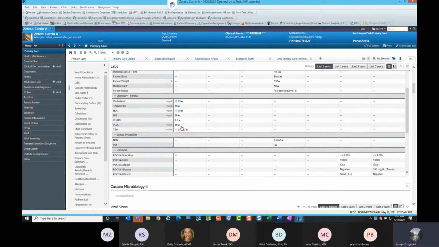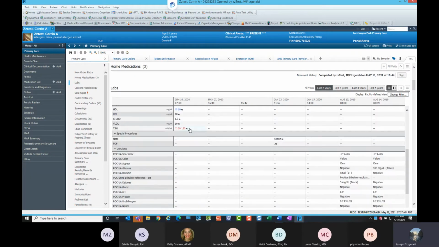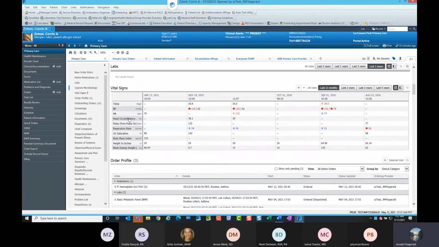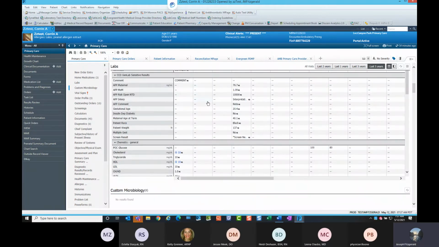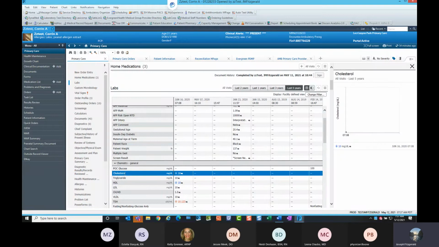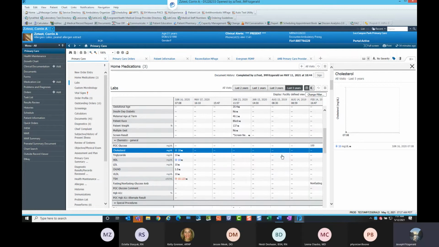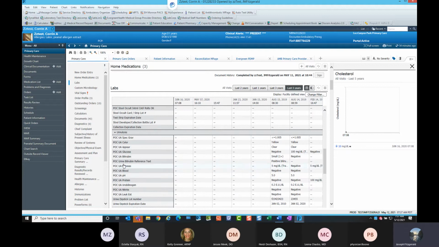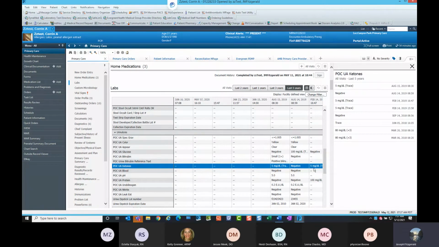We talked about how you can see a trend on a patient's results. And on this patient, I don't have a trend. I'm looking to see if I have multiple ones here. But if you do select the type of result, and if there's multiple ones, if you click on cholesterol, you'll see a trending graph here on these. My apologies, this patient does not have multiple lab results. Actually, here, we'll do this one. This one will show you the negative results because it's a document or it's in text.